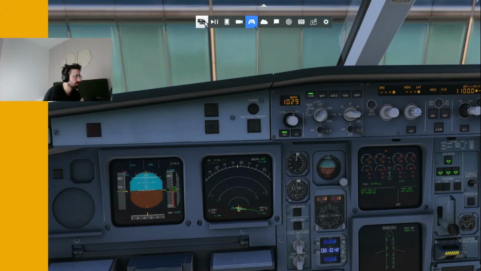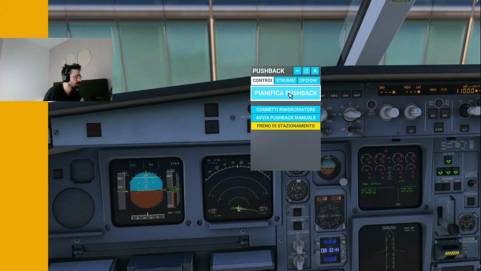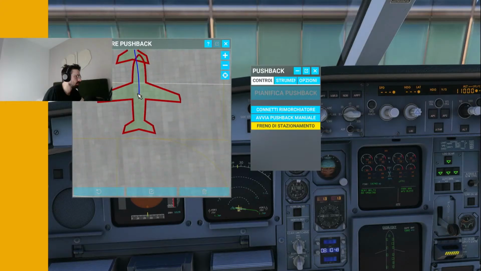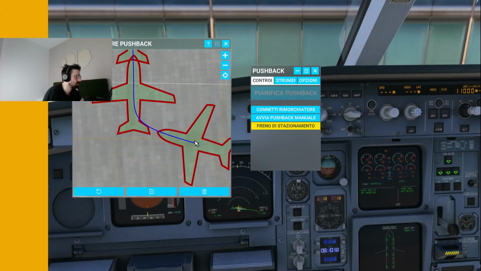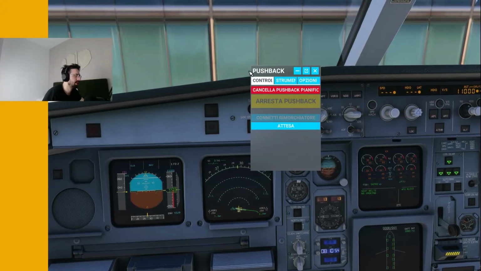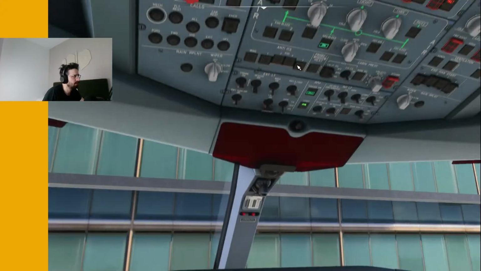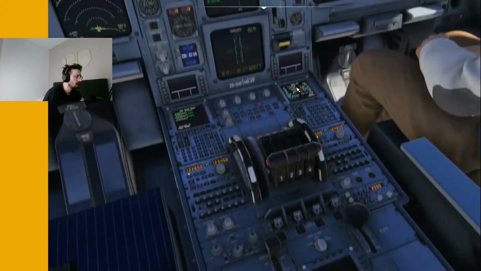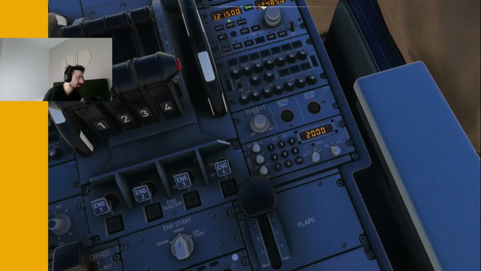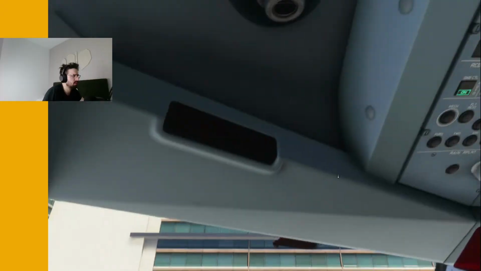Okay. Yeah, we can go. Okay. Start pushing back. Brake release. Let's go. We have to start 4 engines, so let's prepare for it. Super quiet, I have to say, the sound.